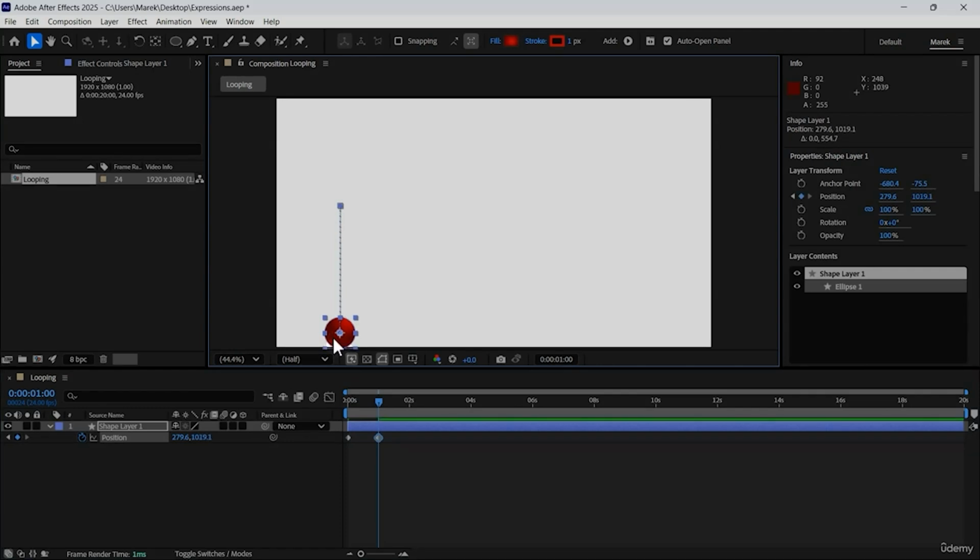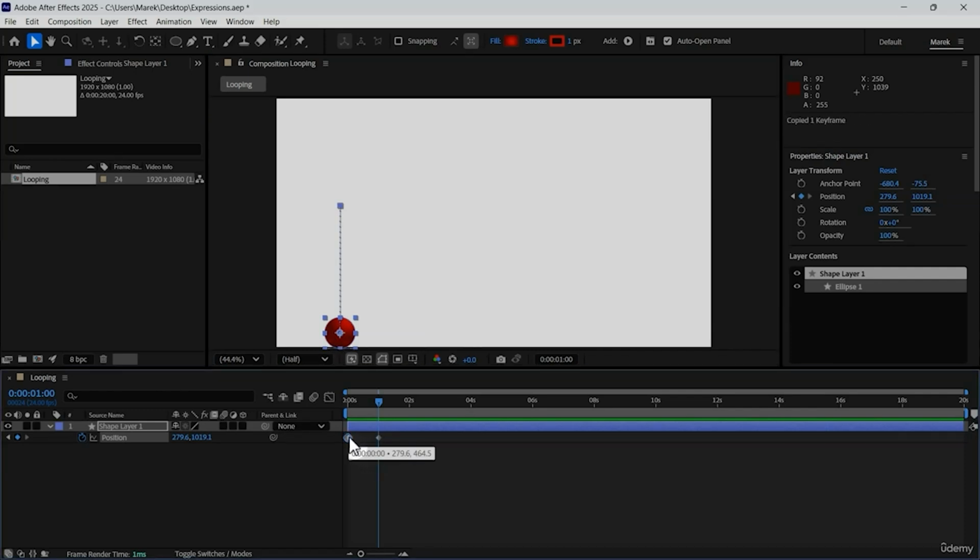As we're creating this initial animation, we need to make sure that our next keyframe, or the last one at 2 seconds, is identical to the first one. So we can just copy and paste. So I'll just select this keyframe, Control or Command C to copy, I'll go to 2 seconds, and then Control or Command V to paste it. So that the first keyframe and the last one at the moment are identical. So now we're ready to add expression to make this loop.